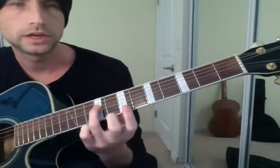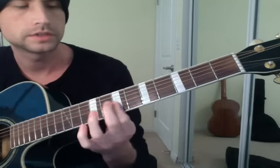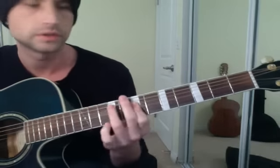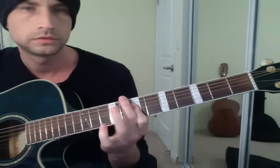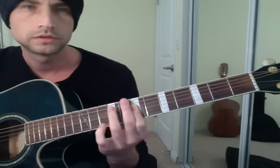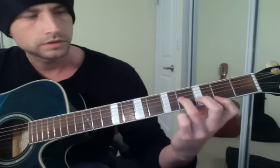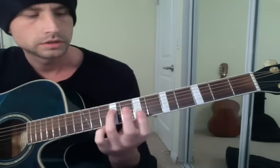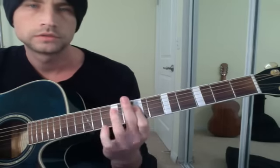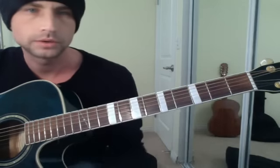So here you put your 3rd finger on 9, right here on the D string, and then you're going to hold down 7, 7, 7. This is a really common way to do this sort of thing. The hammer-on is from 7 to 9. Everything else is the same. It's just instead of those 3 notes, it's these 3. So 9, 7, 7, but you got a hammer on from 7 to 9. This is a lot easier in my opinion than the other way, but either way.